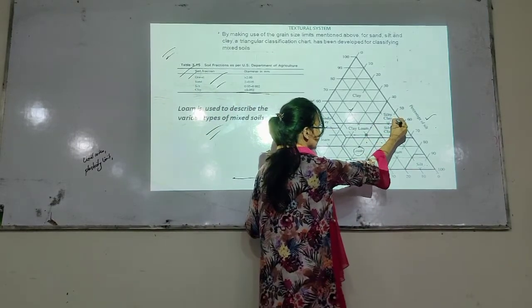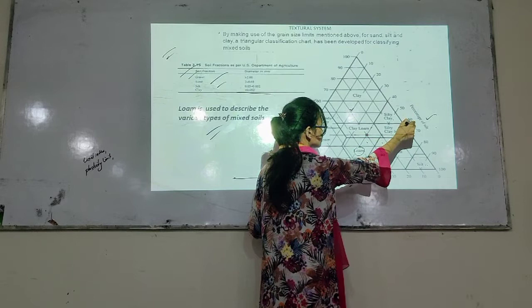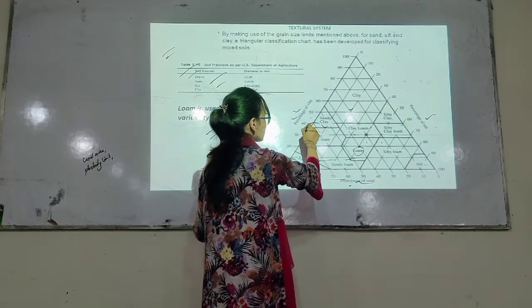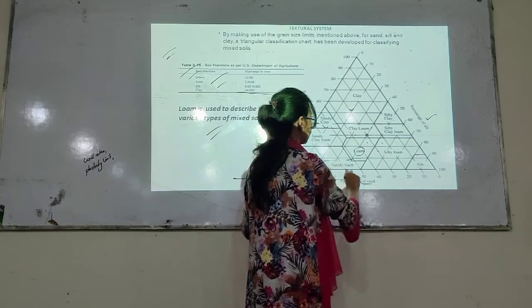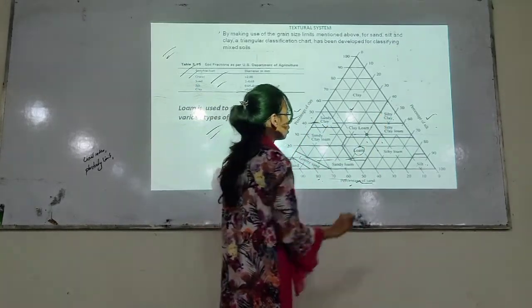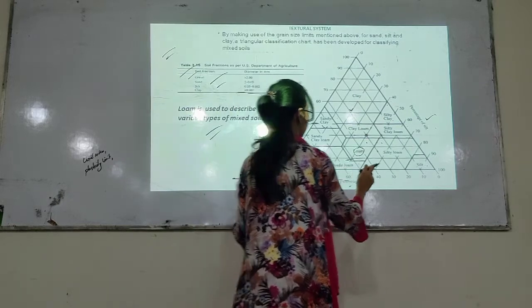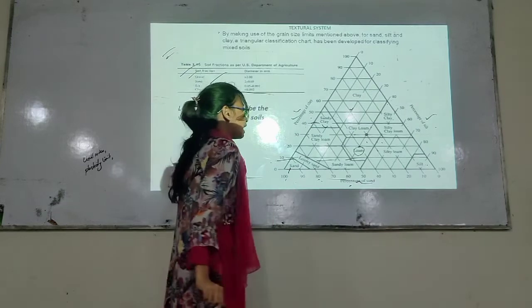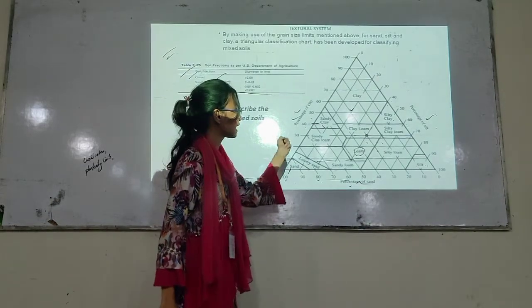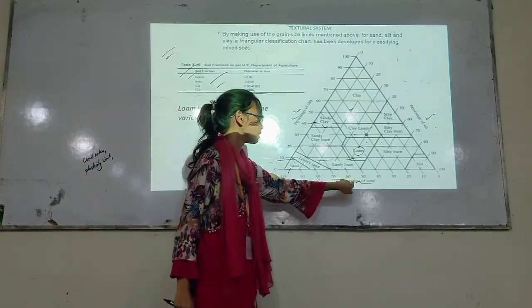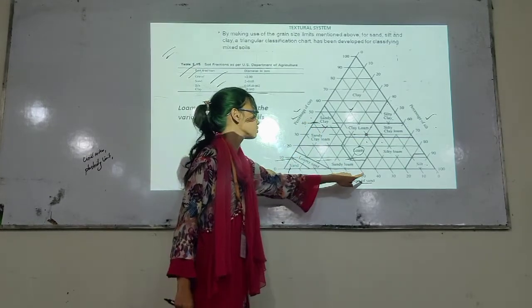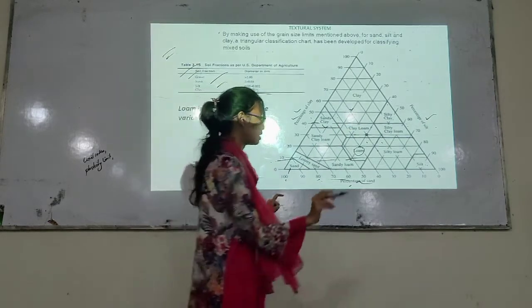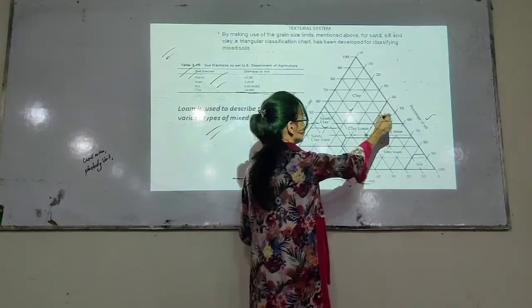This one is silty clay. Here it is 40 to 60% for silt and 70 to 40% for clay. But if we check the sand portion, we can see 0 to 30% for sand. If we compare the percentages of silt and clay, the percentage of sand is very low for silty clay. That's why we do not consider the percent of sand for silty clay.